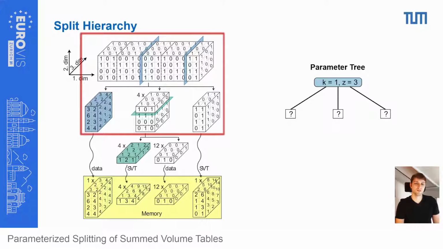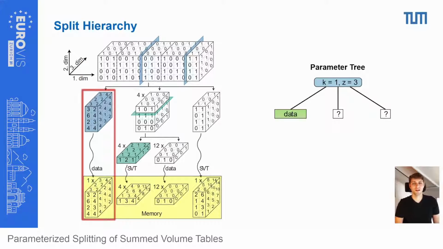In the first split, we can see that all subarrays have length 3 or 2 respectively, hence z is 3. Additionally, each internal node has several subtrees, where the first subtree describes how the aggregate array is processed, the second subtree describes how the subarrays of length z are processed, and if z is larger than 1, there is also a third subtree that describes how subarrays of length z minus 1 are processed.